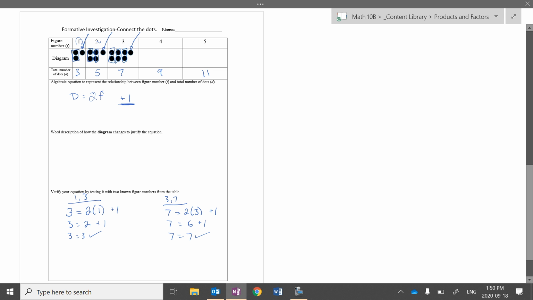That's all you're gonna need to do. So next week on our rubrics, it says you have to be able to find simple patterns and then complex patterns. So we're gonna give you easier dots like these ones, and then we're gonna give you harder dots. Like the equation could be, maybe there's a fraction involved, so maybe it would be like 2f over 3 plus 1. That would be complex. We could do things with squares, so it could be f squared minus 5. Right? So those are going to be harder ones to see. The visual of the dots gets more helpful when they're more complicated as well.